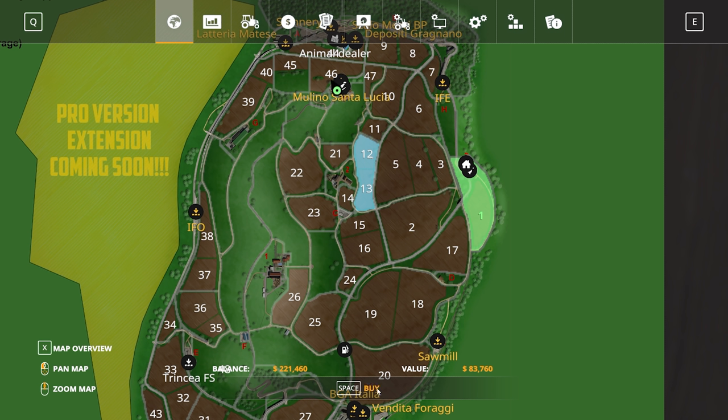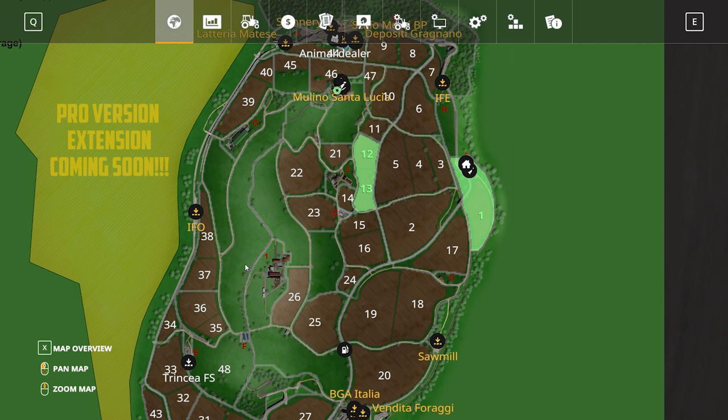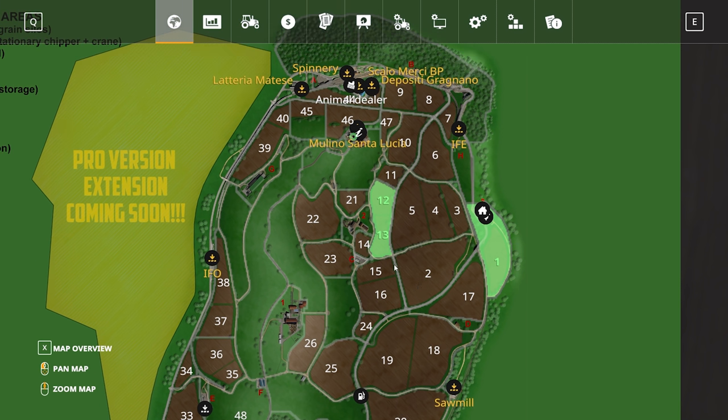So I'm tempted to just bite the bullet. I mean, it's land. The nice thing about land is I can sell it if things get really, really tough. I hope it doesn't get to that point. But I think more land, the better, to be honest, to start with. So with that in mind, we shall go and look at our new farmland.